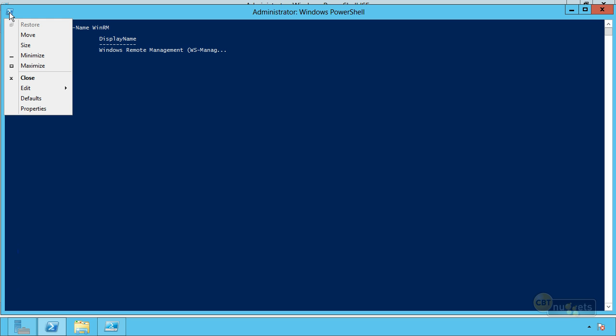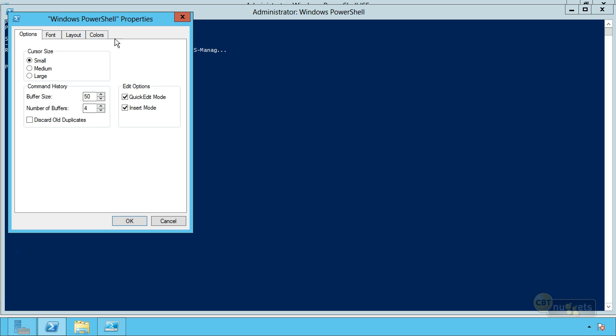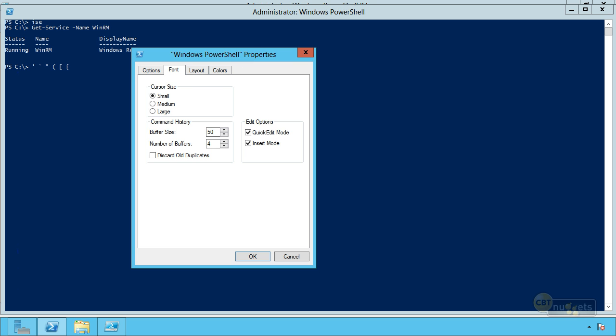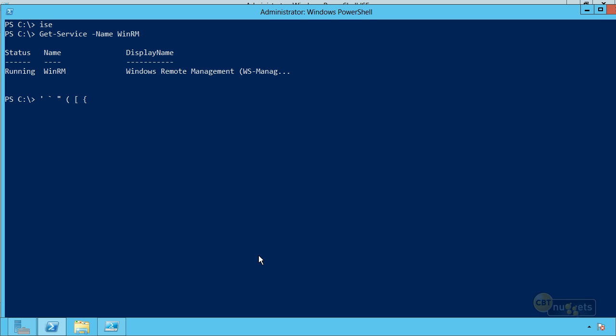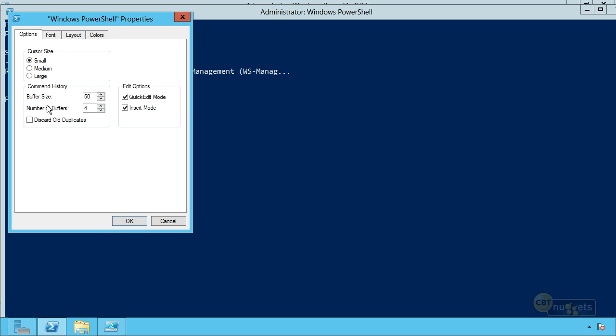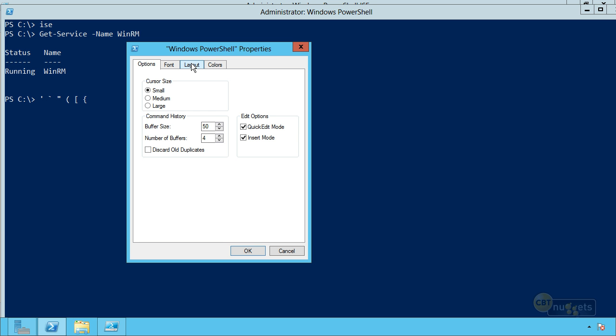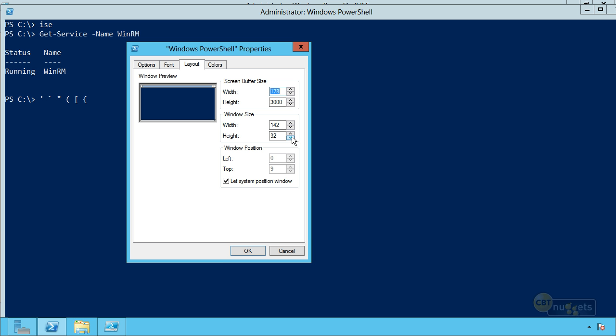So let's right-click here, Properties, Font. Consolas is my preference. There's no zoom slider here, so you're going to have to pick your font size. Let's go with 20. Okay, now I've run completely off the bottom of the screen. So back to Properties, Layout. I'm going to reduce the window height till it looks like it'll fit on the screen. Let's go with 30. That should be sufficient.